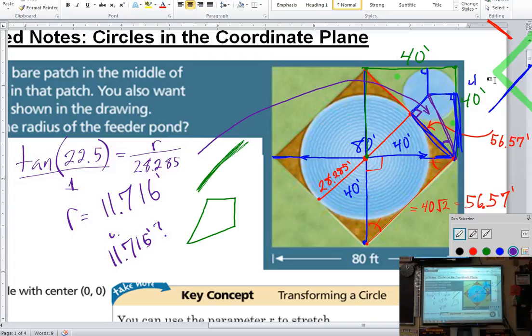How do you know whether to use degrees or radians? So the math that we were plugging into our trig was a degree value. What that's asking you is, when you're plugging in anything involving angles, which mainly is going to be trigonometry for us, are you plugging in a degree measure or are you plugging in a radian measure? We can plug in a radian measure because we have our unit circle. We're going to do more with this. We talked about it a little bit a couple months ago. But we have a radian conversion for 22.5 degrees, which comes from, if we just review this really quickly, I'll use my pen. Let's capture this.